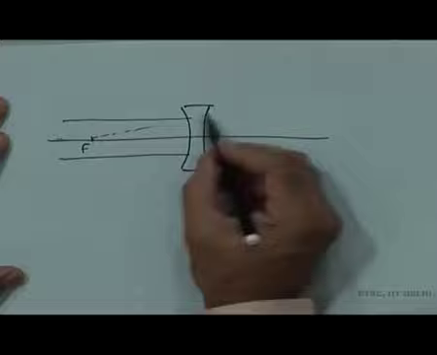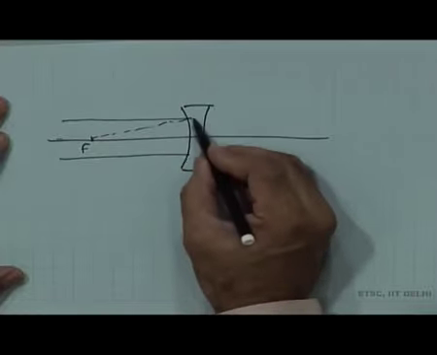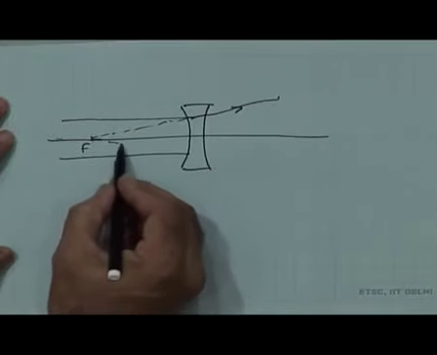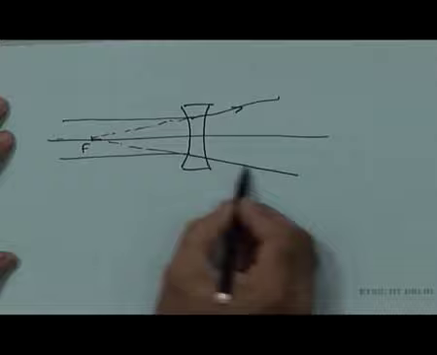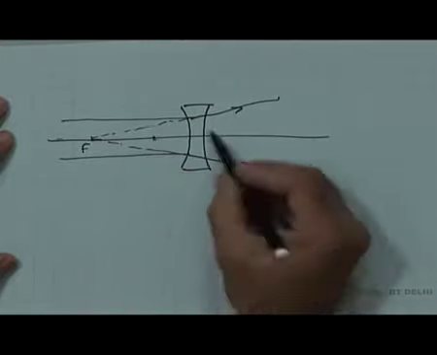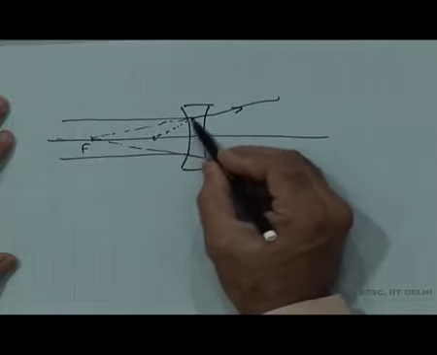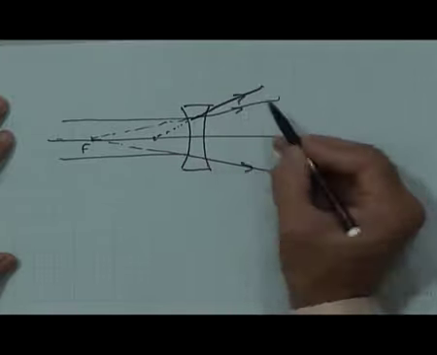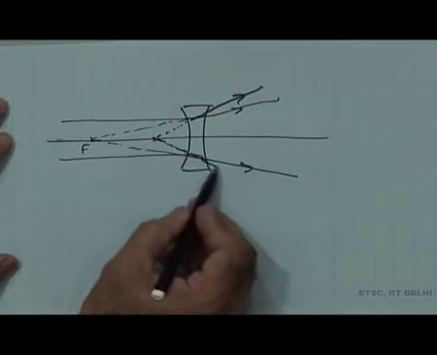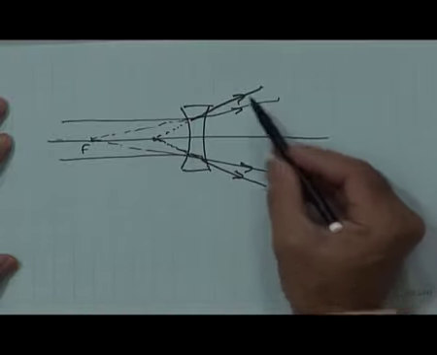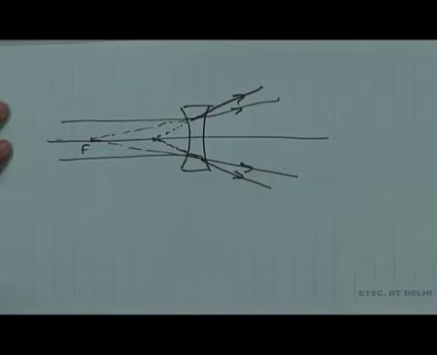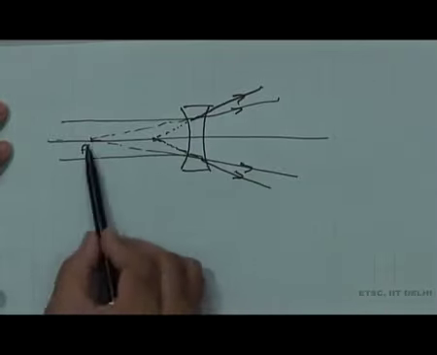So if I show this as the focal point or focus, then it appears to diverge in this direction, and similarly it appears to diverge along this line. Whereas if the focus were here, then the ray would have diverged like this. So the diverging capability, whether it is converging, so the ray would have gone like this. So the diverging capability or the converging capability, as we saw in the earlier case, depends on the focal length.